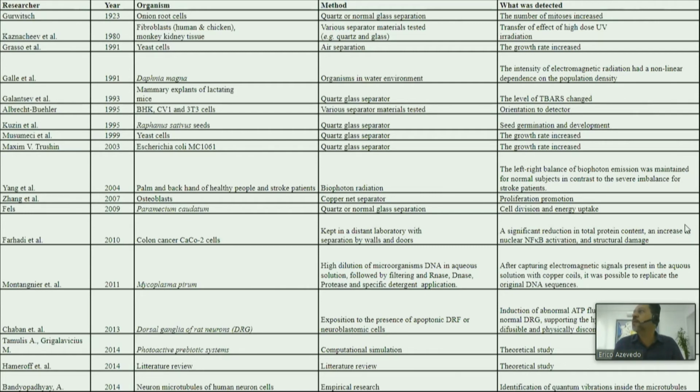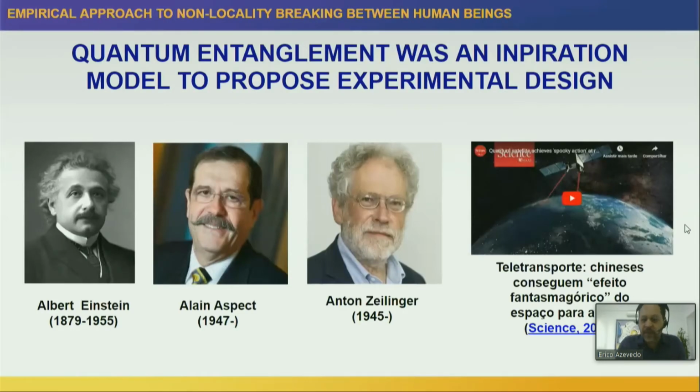For instance, you can find on Netflix a program called Heal, about research on distant healing phenomena. We have the hypothesis that quantum entanglement could be an inspiring model to understand what could be happening, because, as we know, quantum entanglement provides a consistent mathematical model demonstrating non-locality. The theory of quantum entanglement remains an inspiring model for many scientists and researchers to this day.